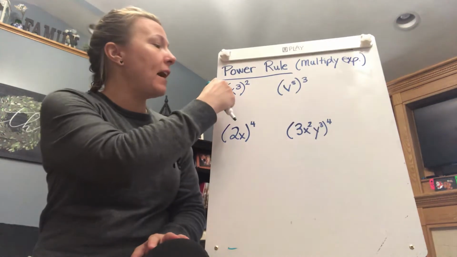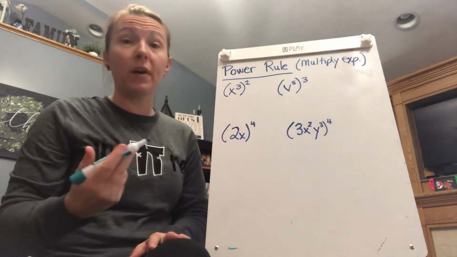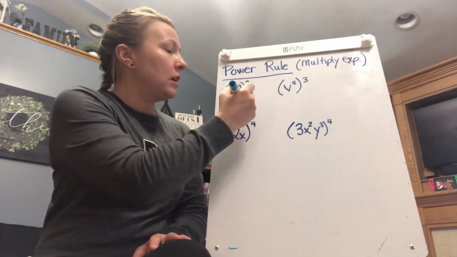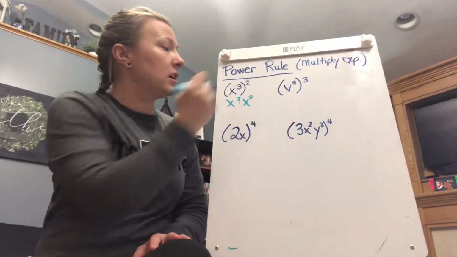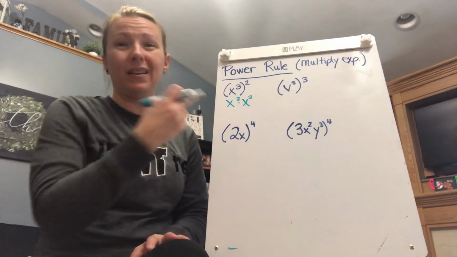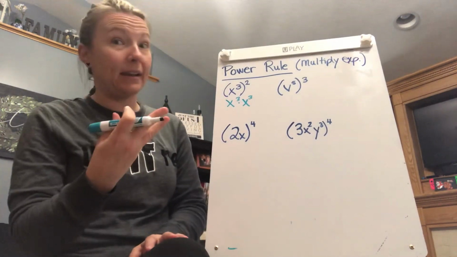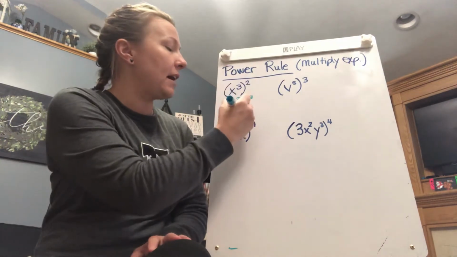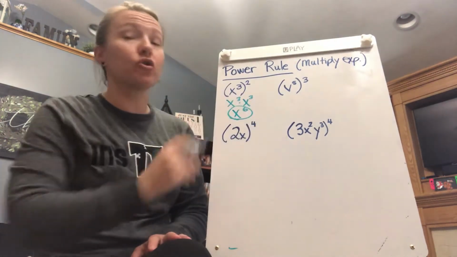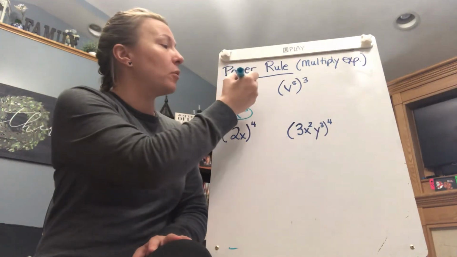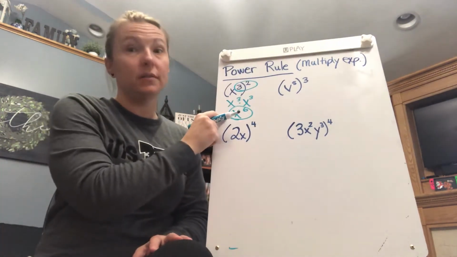So when you have x to the third squared, when you square something, it means you do it twice. So x to the third and x to the third gives you something squared, like it's the same thing twice. And then from what we learned in the first part, you're really just adding exponents. So 3 plus 3 gives me x to the sixth. Now the shortcut is, if you look at those numbers from the very beginning, if you take these two exponents, 3 times 2 gives you 6.